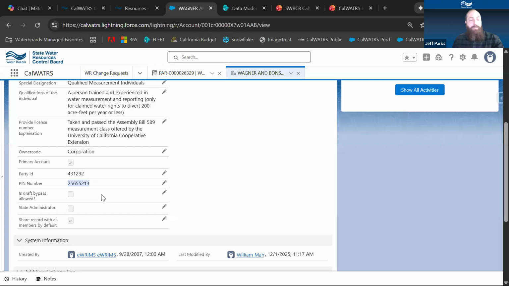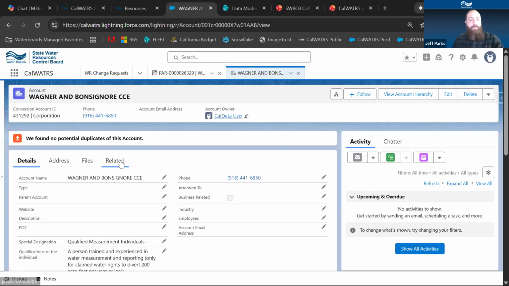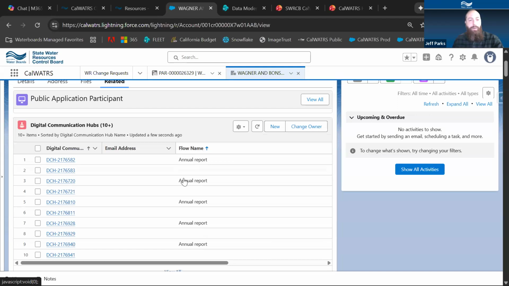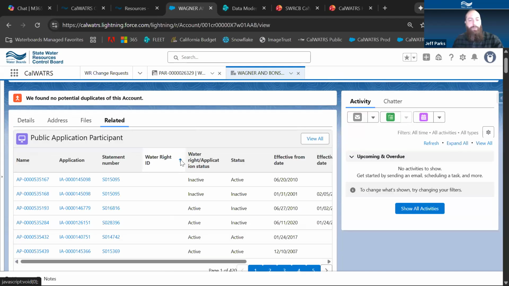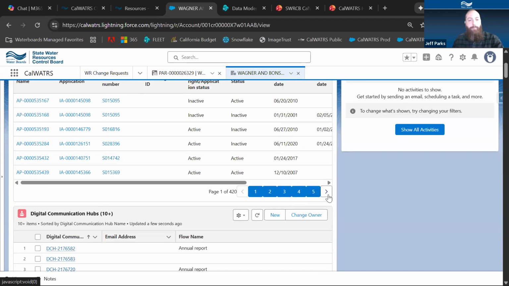The PIN, this is the same PIN that is mailed out, and it's fine to show this because they're already joined and this PIN won't do anything for anyone else. The PIN is what links to what staff see on our side, which is that they are related to all these water rights. Literally what the pins do is tell the system that the account you registered is able to see these things.